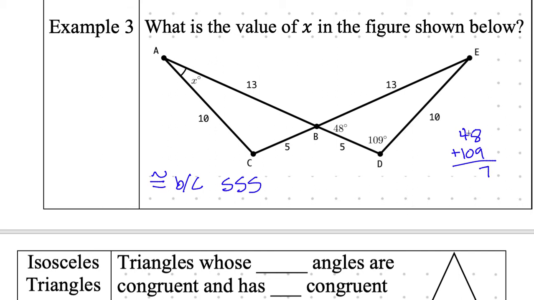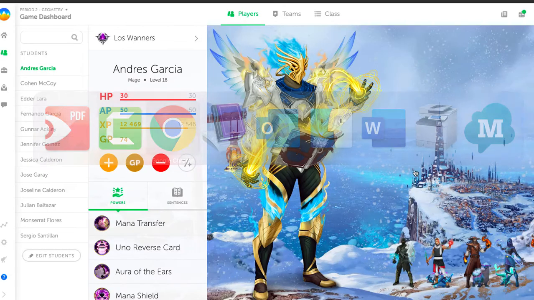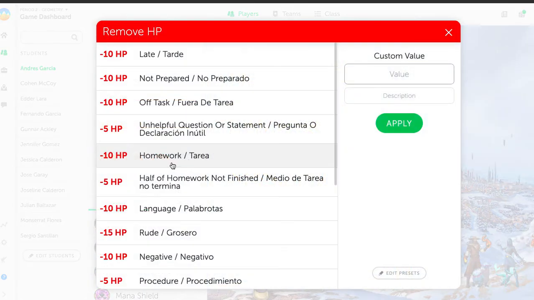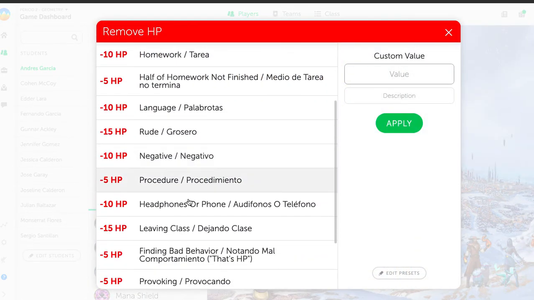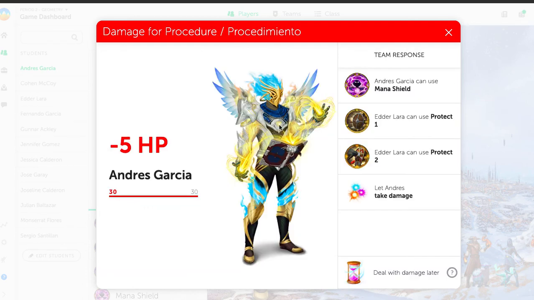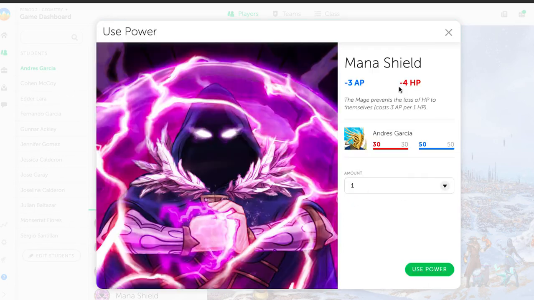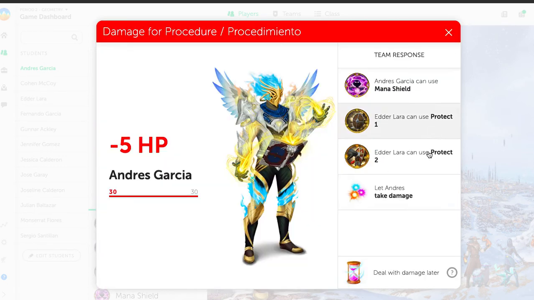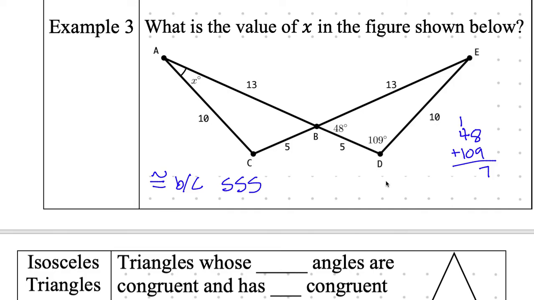9 plus 8, 17. Carry the 1. Who has this? Quiet raised hand. No, Mr. Snow. Let me use my advantage shield. Okay. Wait, actually I want to use my Uno reverse card so you can lose HP. You don't have the ability, like this is all you've got. Just let me take the damage. Really? Yeah. Okay. Sergio. 157. It is indeed 157.